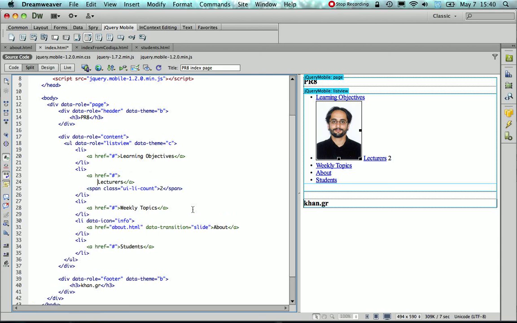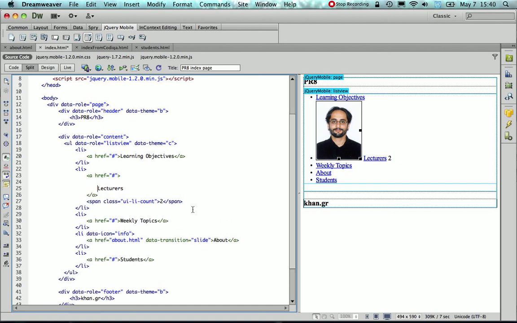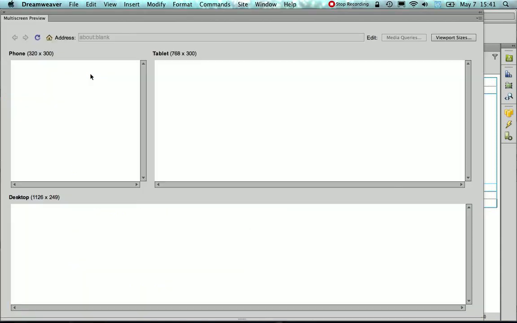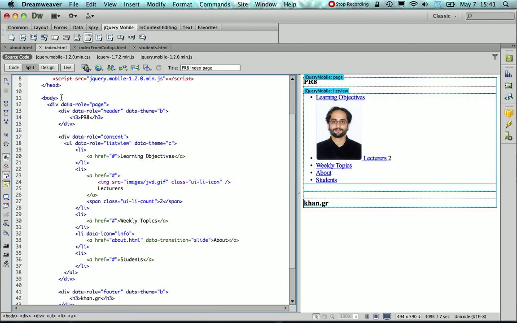In order to be a little more readable, I'm going to indent the code properly, and I just cut and paste that image within the anchor tag and not within the li tag. I'm going to save the page and preview it once more, and now you see that this is more like how it should look. So we have a bubble count that gives us an indication of what to expect, and also an icon, transformed by jQuery Mobile, which also indicates something about the content that we should expect.